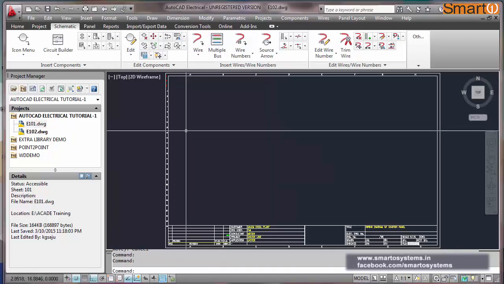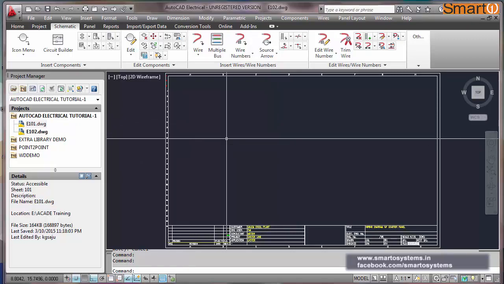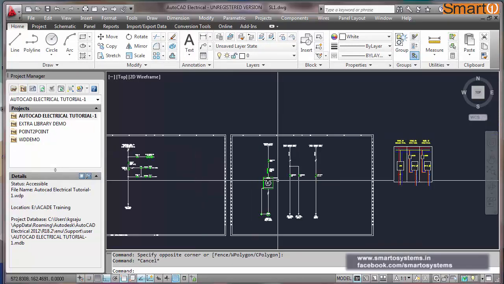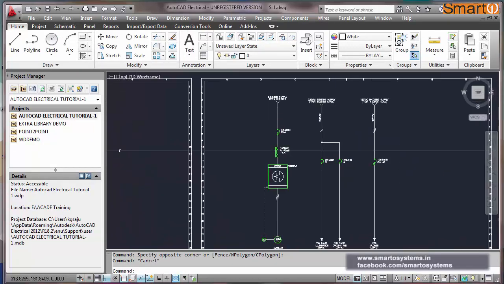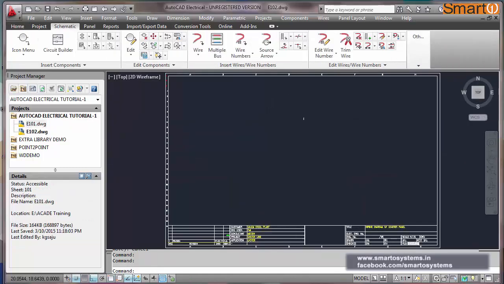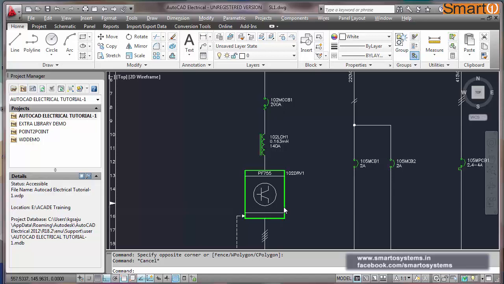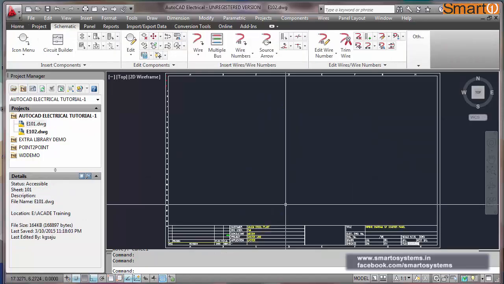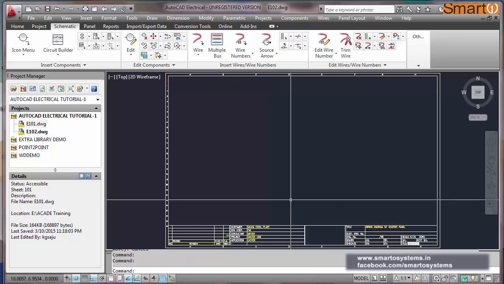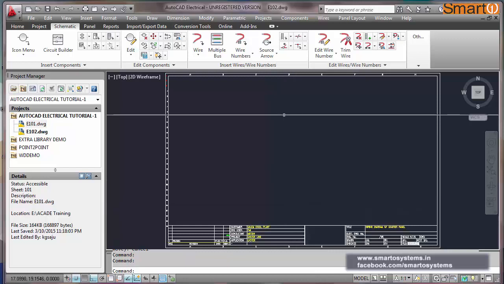This is my 102 sheet. Here we will draw the circuit for this drive. 101 is done. Now we will draw this particular drive, and for that I need a block of a drive. Drives can be of ABB, Allen Bradley, Siemens, Toshiba, and many other makes.